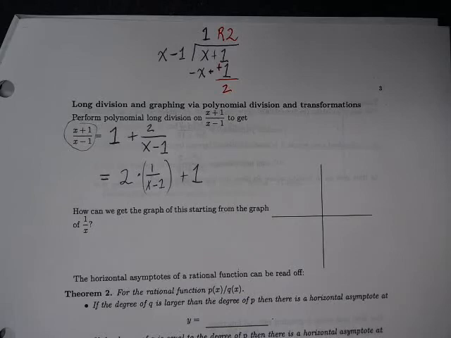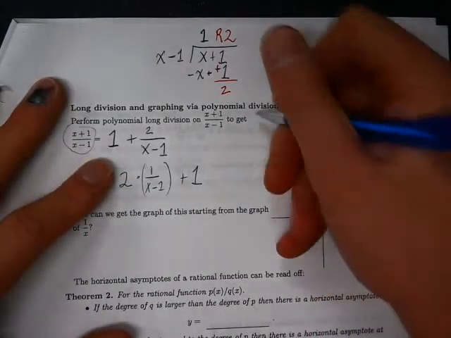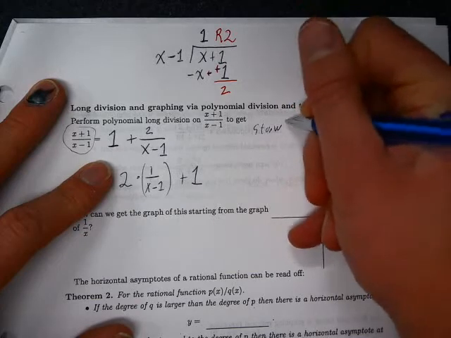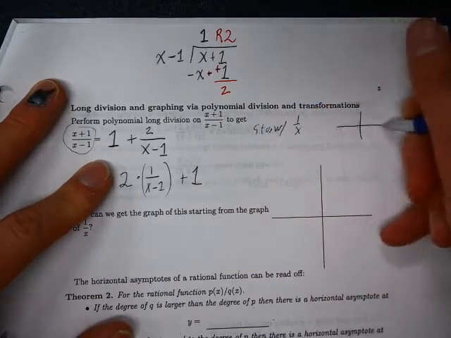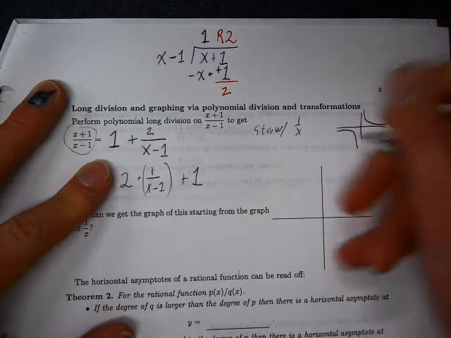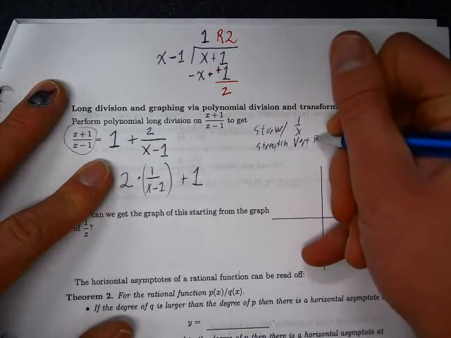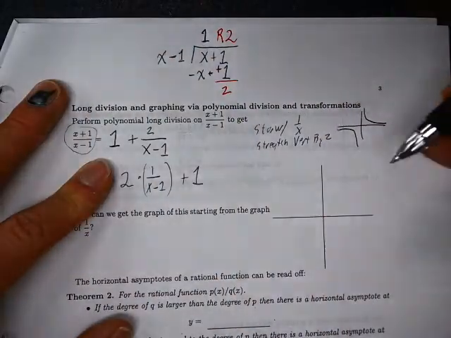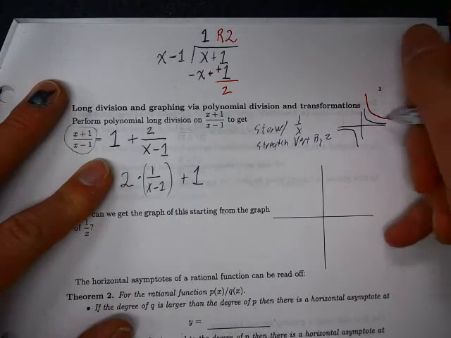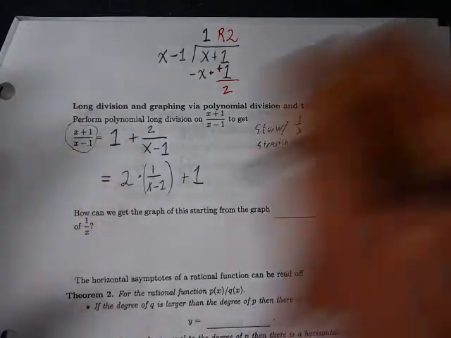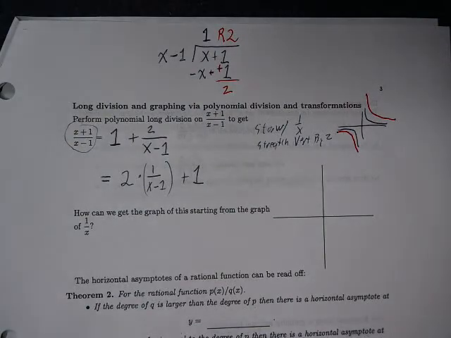That minus 1 will shift it to the right, just 1. Yeah, my 1 looks like a 2. And then I'll shift it up also by 1 because I think this is also a 1. So, neat. What will I do? I'll start with 1 over x, which there's the graph of 1 over x. I'll stretch vertically by 2, so all the y values will become twice as big.